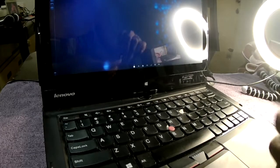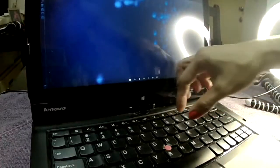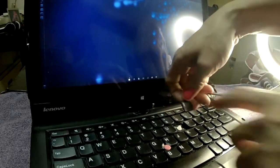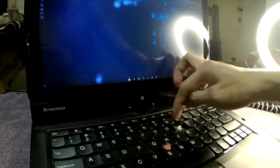I would first put this on top and make sure that all the keys line up. So right now it looks like that. I've got to remember how it's put together. The letter I is on the upper left side of the key. Then for the second part, you want to look at the prongs. I don't know if you can see it well, but it has two prongs on top. It's kind of dirty, so let me clean it up a little bit. Prongs on top, and smaller enclosed prongs at the bottom.